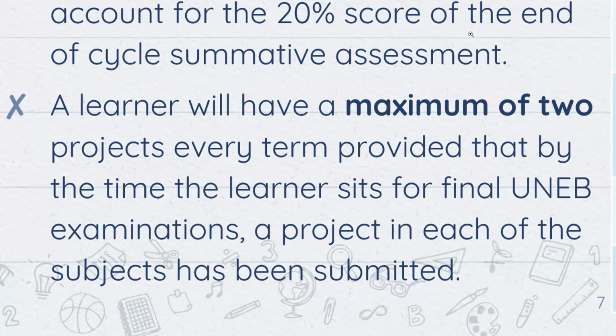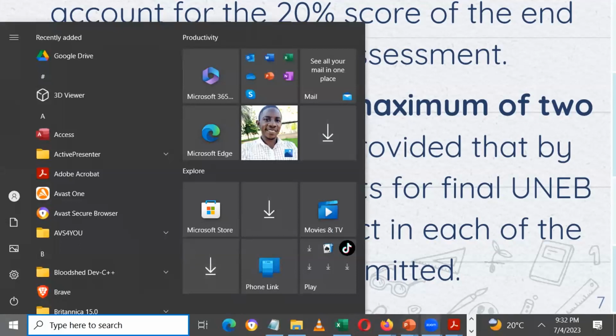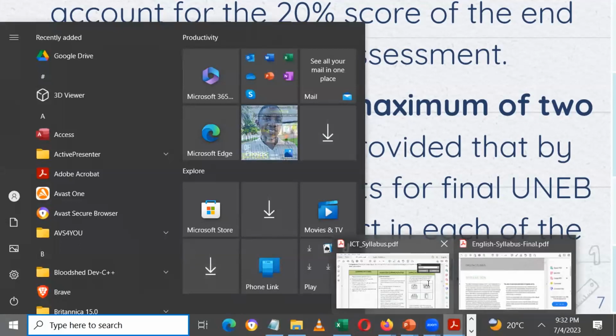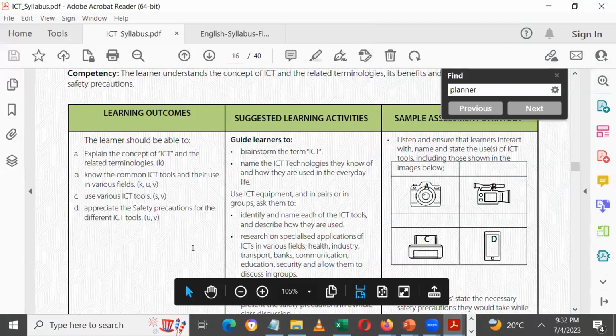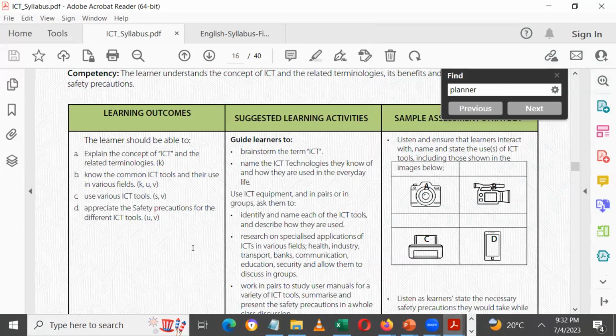Let the DOS make a schedule that if mathematics can give a project, because some subjects may not be ready by first term, like mathematics may want to give a project after learners have done maybe statistics so that they can do some census and all that. So the DOS can say, okay, ICT, you are even in this first topic, learners can do projects. So ICT can give a project even in senior one term two, and maybe another subject. Then senior one term three, maybe biology and another subject gives like that. So by senior three first term, all subjects have done a project.